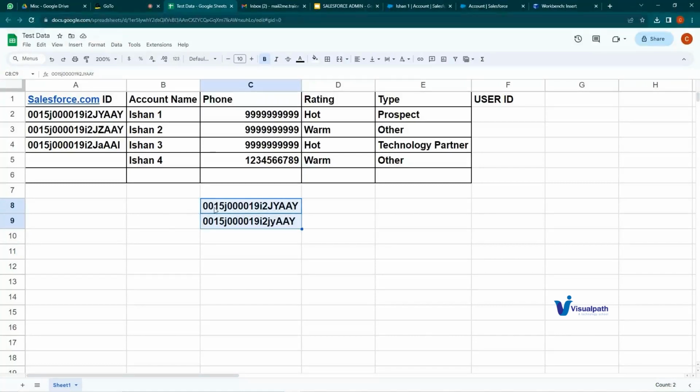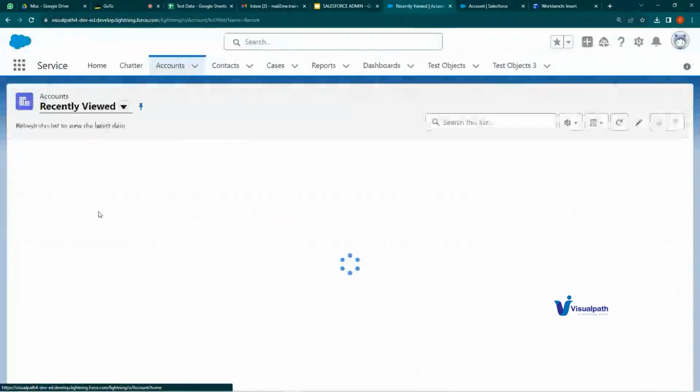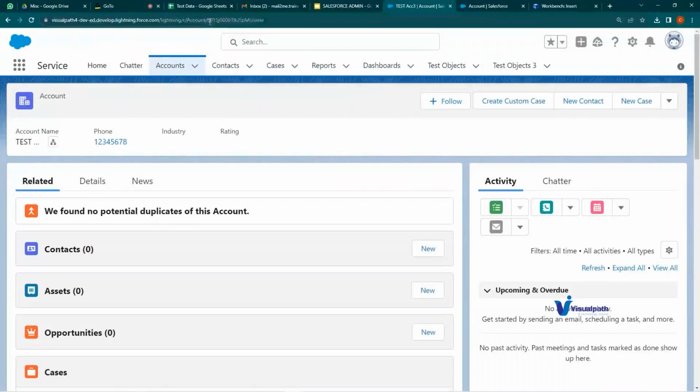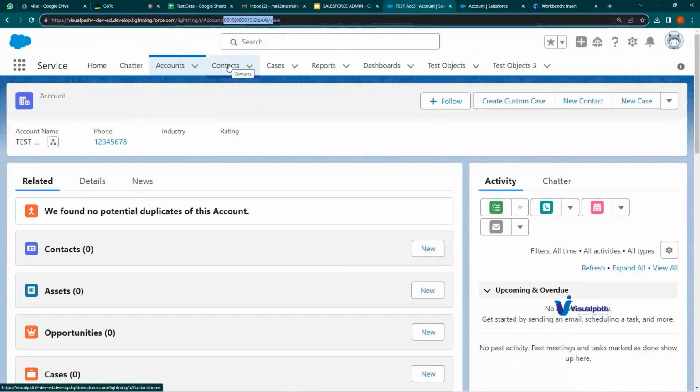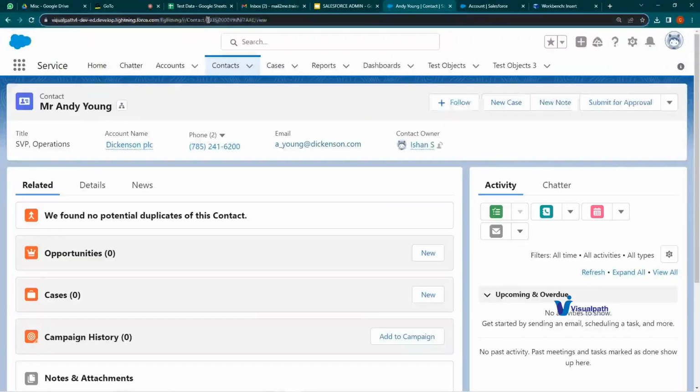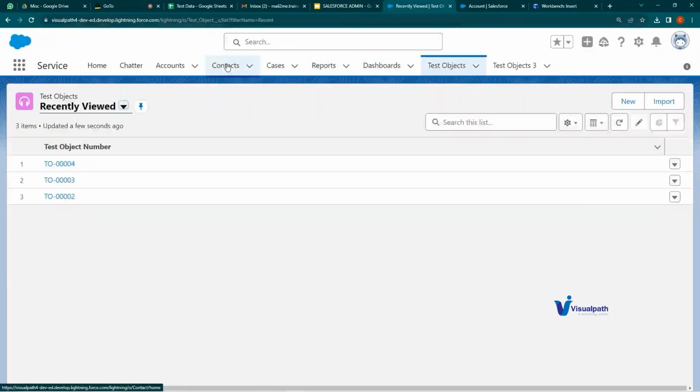And if you dissect this record ID, you see the first three letters are 001. For Salesforce, this is account. If you open any account record, it will start with 001. Similarly, if you open a contact, it starts with 003. Okay, these are all unique. If you have a test or custom object, that will be different.